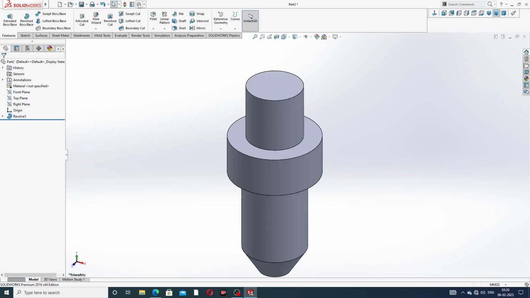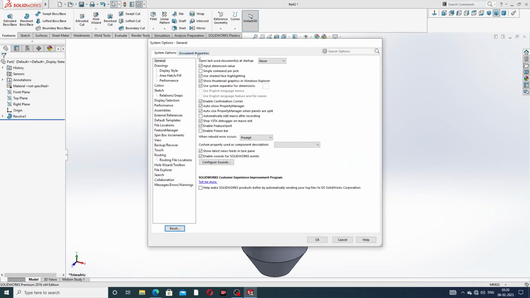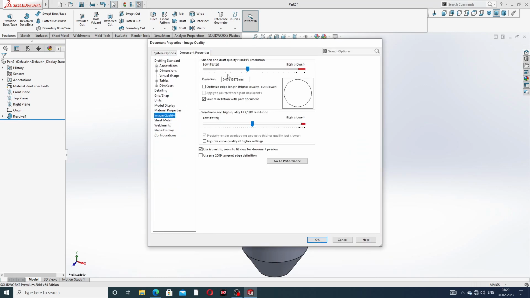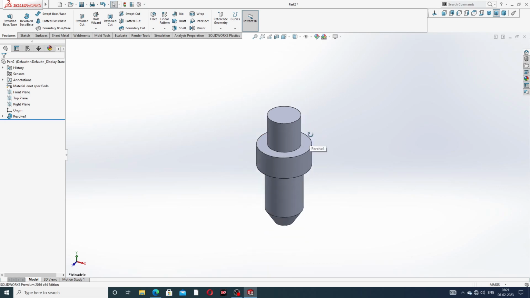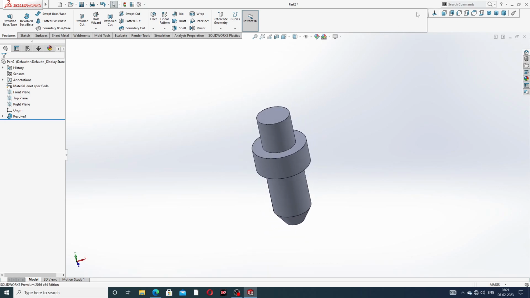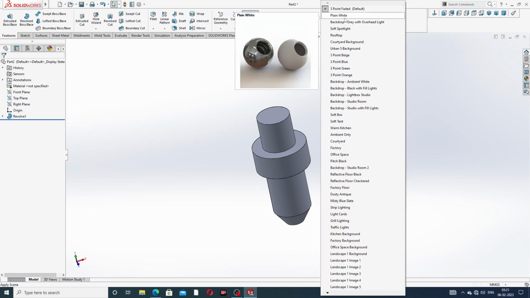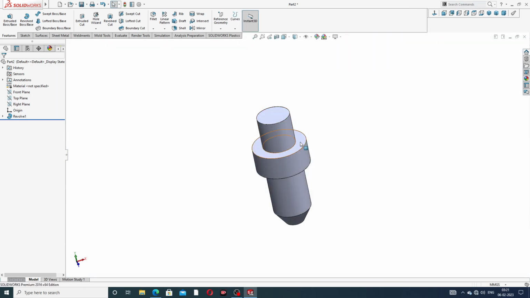In the document properties the image quality is very high because all is perfect, and select this plane, the right plane.